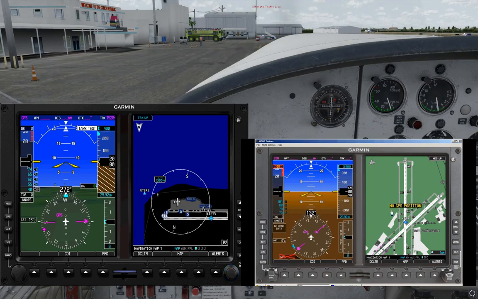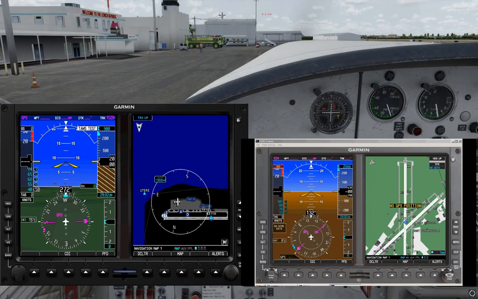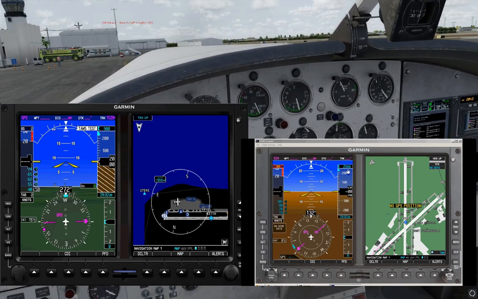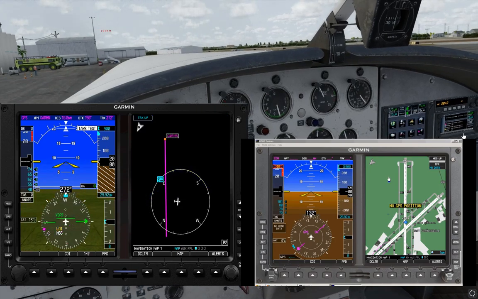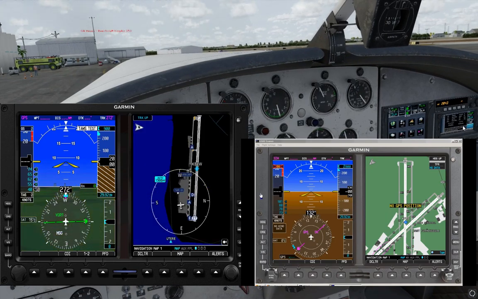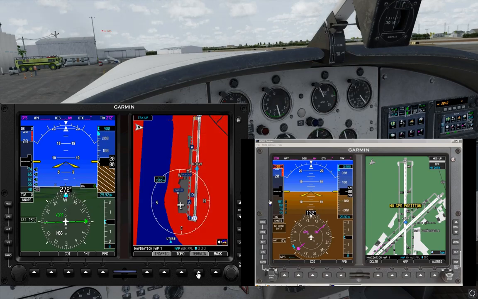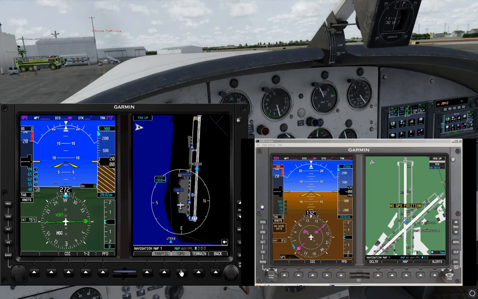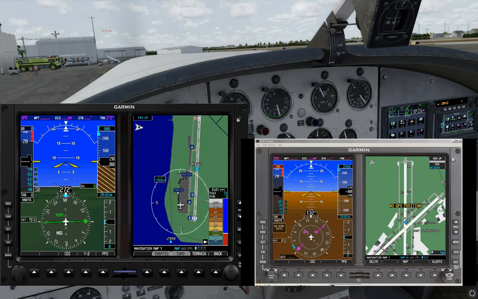Once again, we'll have no GPS position information until we power up the Garmin 430, which, once the satellites are acquired, will present the information to the Garmin 500 PFD and MFD respectively, to allow us to navigate and receive air data information and AHRS information from the various sensors throughout the aircraft.